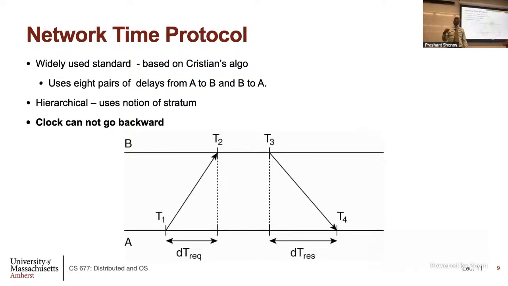It will actually slow down the rate at which the clock ticks, or you will say every time the clock ticks by 2, I'm going to assume real time only advanced by 1. So I've slowed down by half, and I'll wait for real time to catch up, then I'll just continue. Okay? That's how you are going to make sure that you will not have the clock go back. Right? So that's a restriction in NTP that's important to keep in mind.